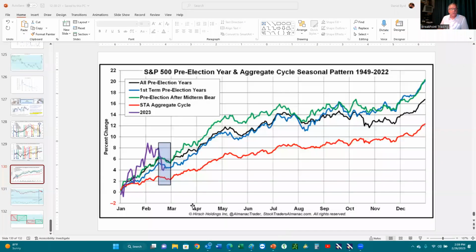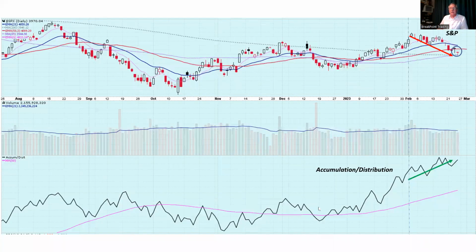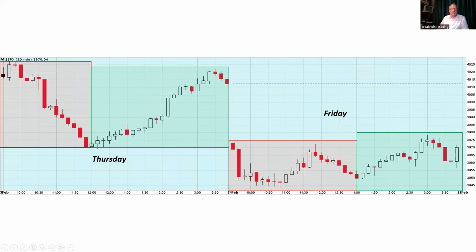Let's jump back over to the slides for a second. This is what I was just showing you. It gives you a sense of what I mean. So here's the last couple of weeks. Market was selling off. There's the two hammers right there. It's a better view of them. Here's accumulation distribution. Accumulation is going higher. If we look at just these 2 days by themselves, this is what they look like.